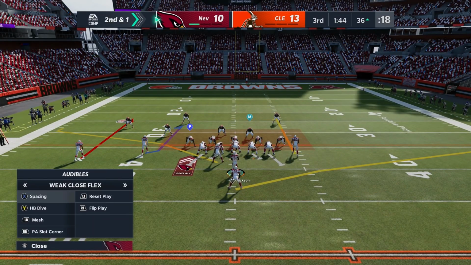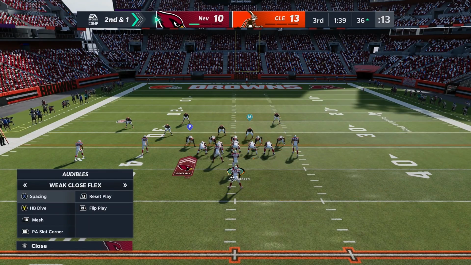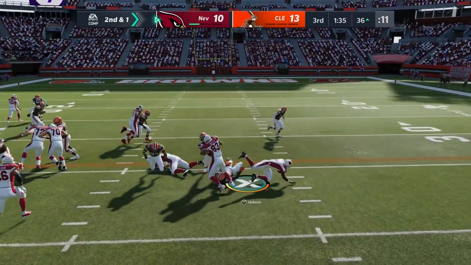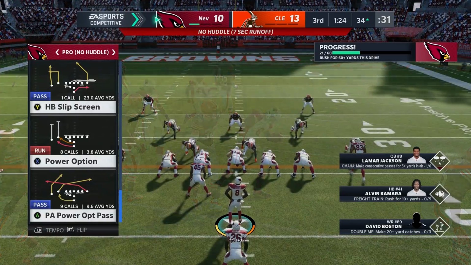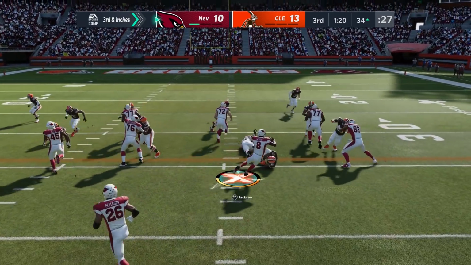Now we can go into I form. Okay, we can go into strong close. Strong close had some wild stuff there as well. So, like, look at the right side. Right side looking pretty open. We'll just trip our own guy right there. But the potential is here. The potential for this offense really is here.